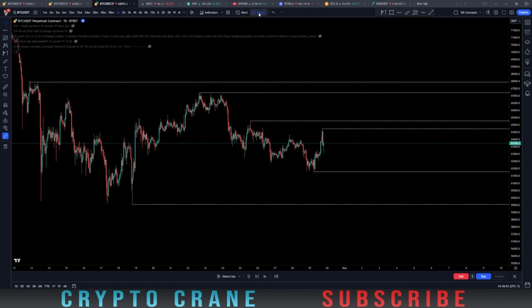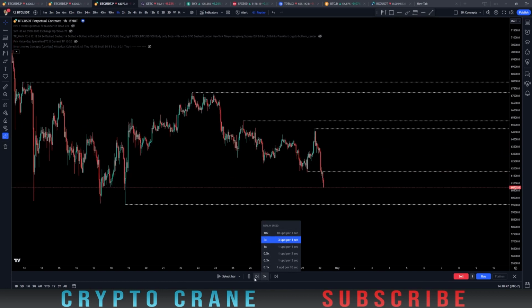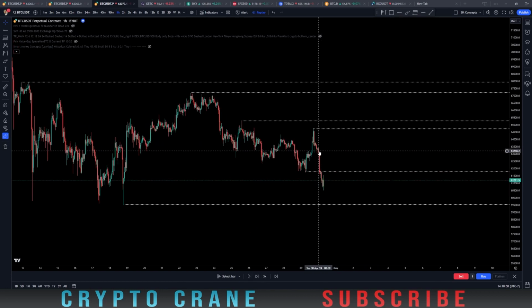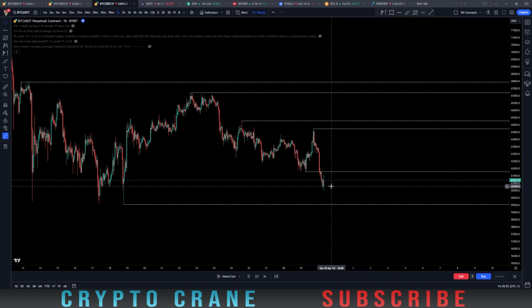But we'll go ahead. Let's play this back. So we're on 3x speed. Let's see what happens here. As we can see, when we got below this level here, it did not close above, right? For a sweep to be valid, it needs to close back above the sweep level on a minimum 4-hour time frame. Really, you're looking at 5, 15, 30 minute or 1 hour closes above the sweep level, and then you're good to enter the trade. If it does close above within like a 4-hour or even daily period, that is also valid, but a little bit more rare and a little bit more difficult to trade.